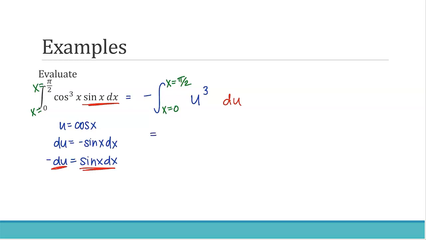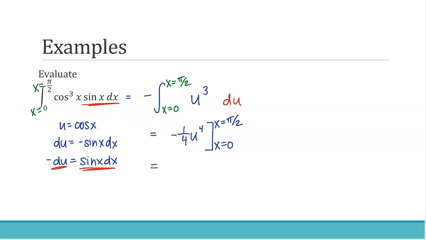So now what we do is find the antiderivative of u to the third, which is 1/4 u to the fourth. And then I'll put a negative there too. This is evaluated again from x equals 0 to x equals pi over 2. And why it's so helpful to leave it as x values as well is because then you're not tempted to make the mistake of plugging pi over 2 into u and plugging 0 into u, because these are not u values.